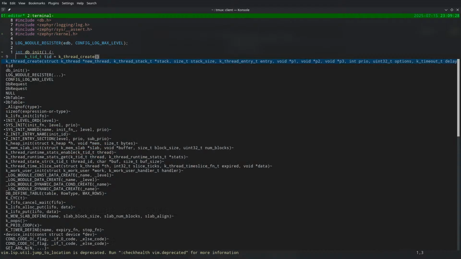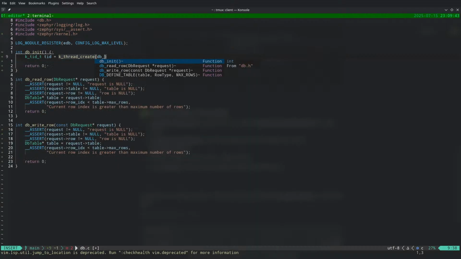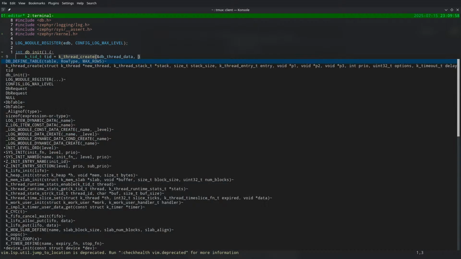So the pointer to the k_thread, this must be the k_thread data, which is db thread. Am I going to use only one thread? I think so. db thread data takes the reference. Show me other things.